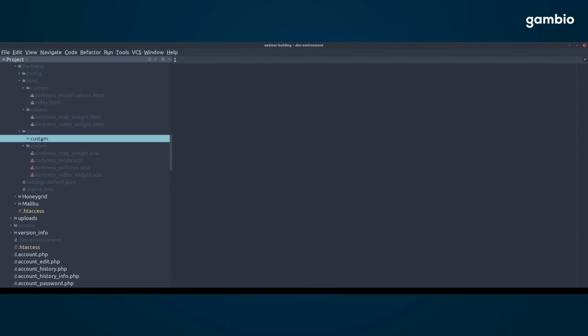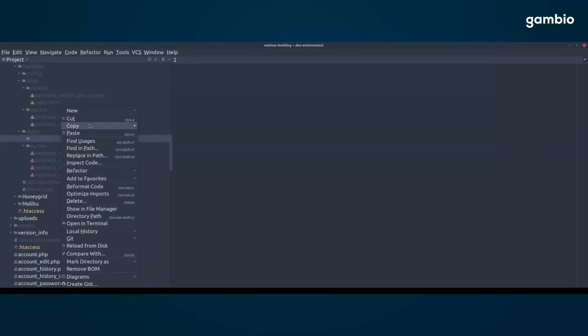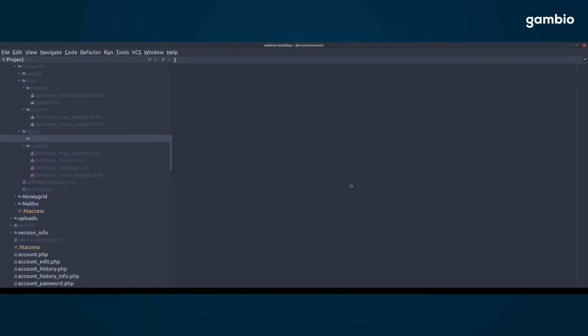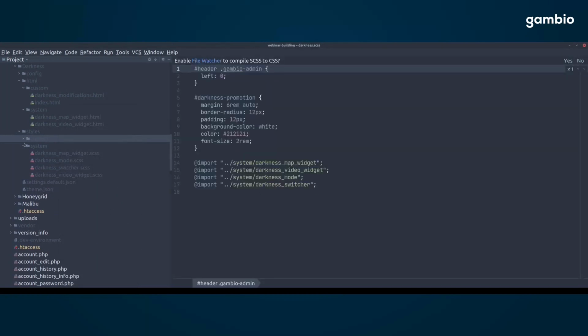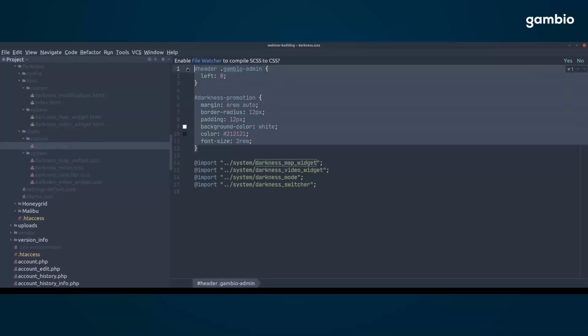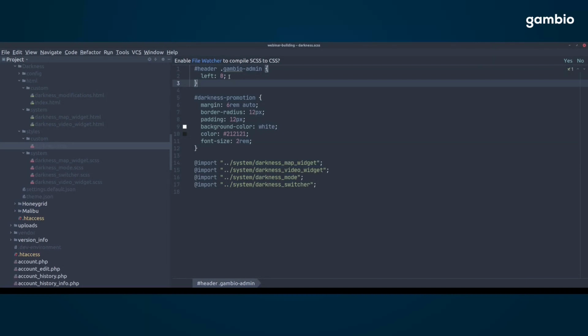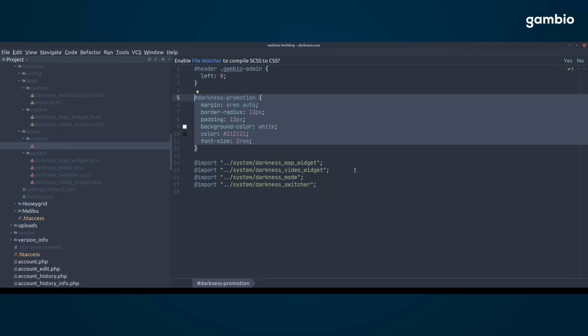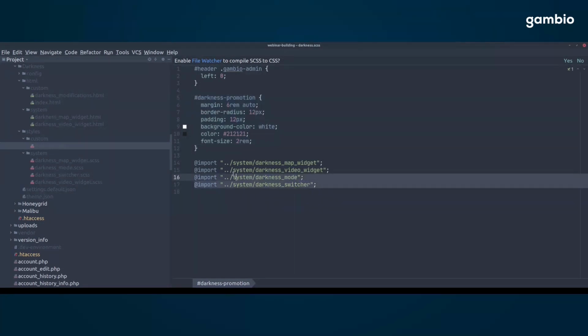Go to the custom folder and create a new file. Name it darkness SCSS. In that file, we have some styles for the header and for the promotional text. At the bottom, we import all of our system files.